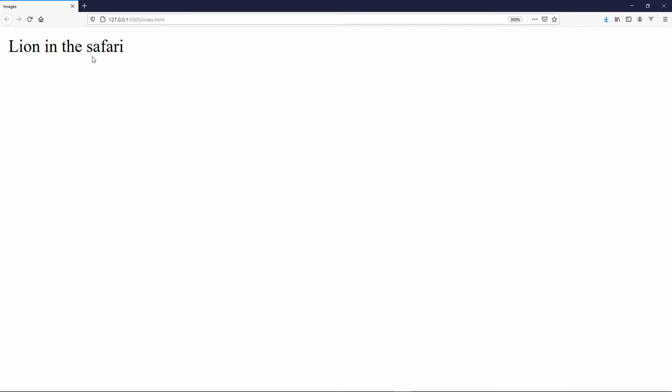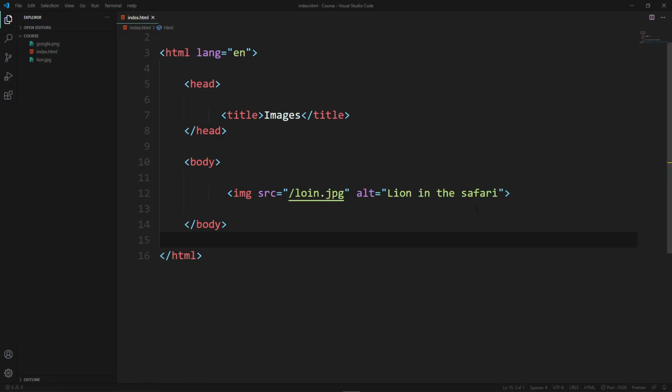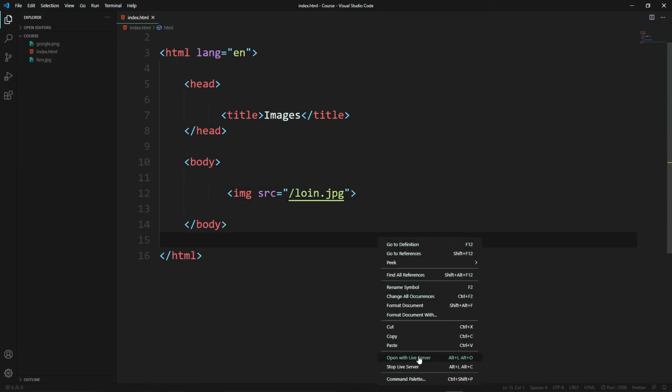Now let's quickly go back to VS Code. Let's pause for a sec to think about this. Why didn't the image show? Because we mistyped it. Now let's say we didn't have the alternative text in there. So let's remove that quickly and see what that looks like in the browser. Let's open with live server again.